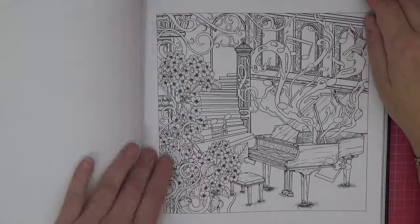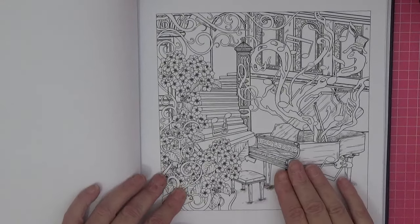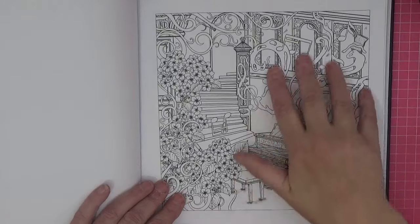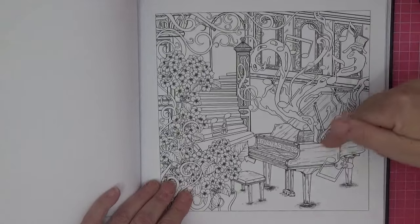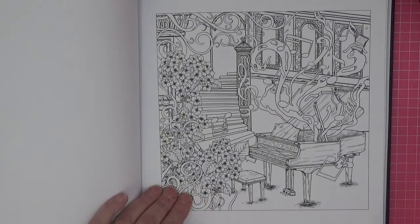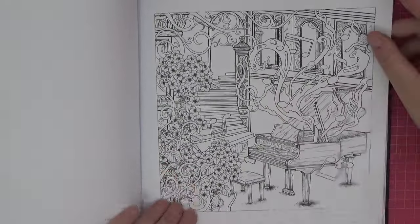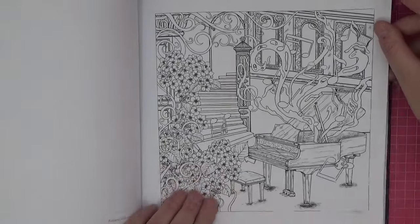I love this one too — Fabiana has done this beautiful piano, very beautiful, with all these notes coming out of it and smoke rising. I suppose that represents all the potential of the music coming out. There's space to get rid of any hidden objects if you don't want them — you could just paint over that wall section. Or just embrace them and put them in. I love this image.